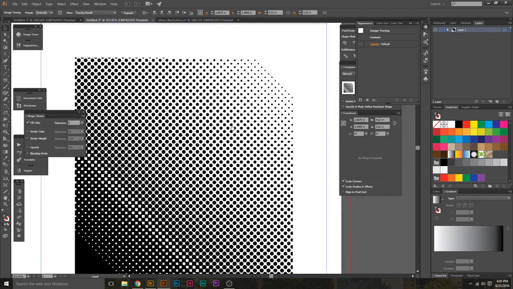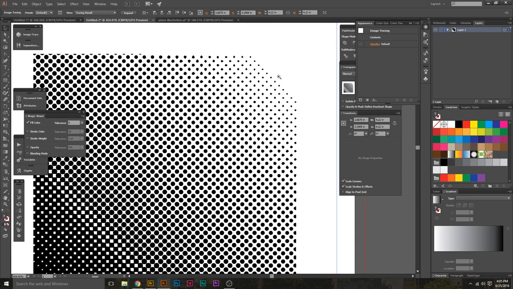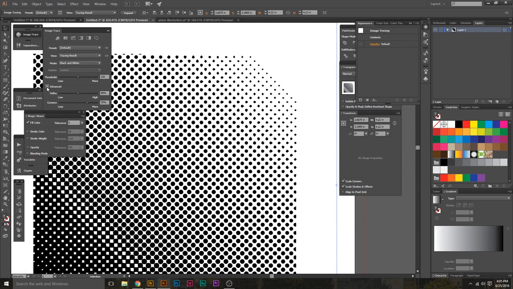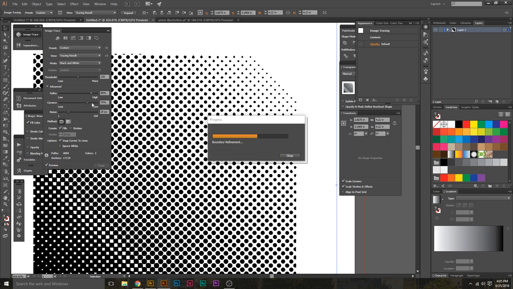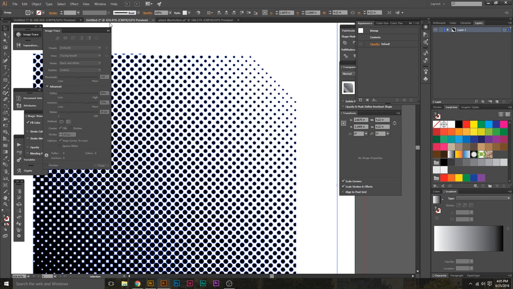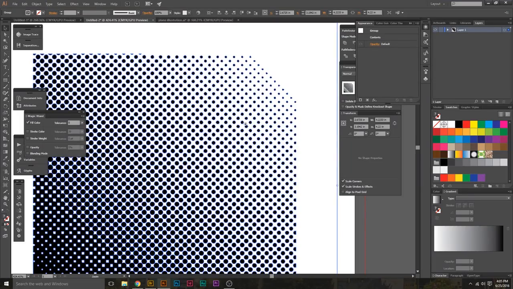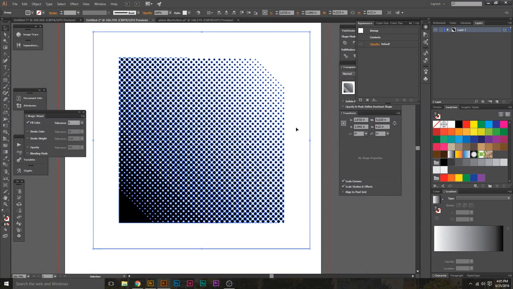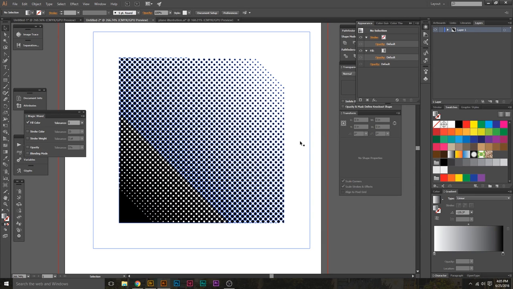But you can see how they get a little bit distorted up here, and so I'll generally go up to the options for my image tracing and increase some of these to get better circles. And then once you expand that, you have a nice set of halftone dots that can be easily used for a lot of different applications or uses.